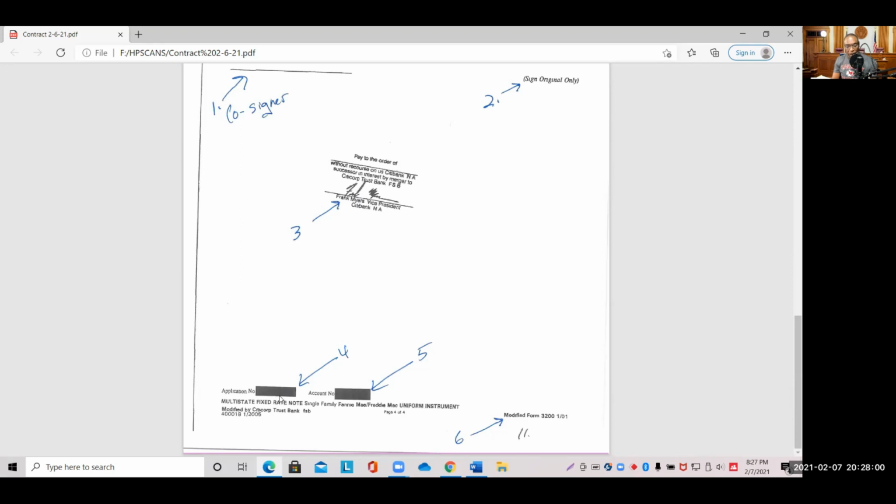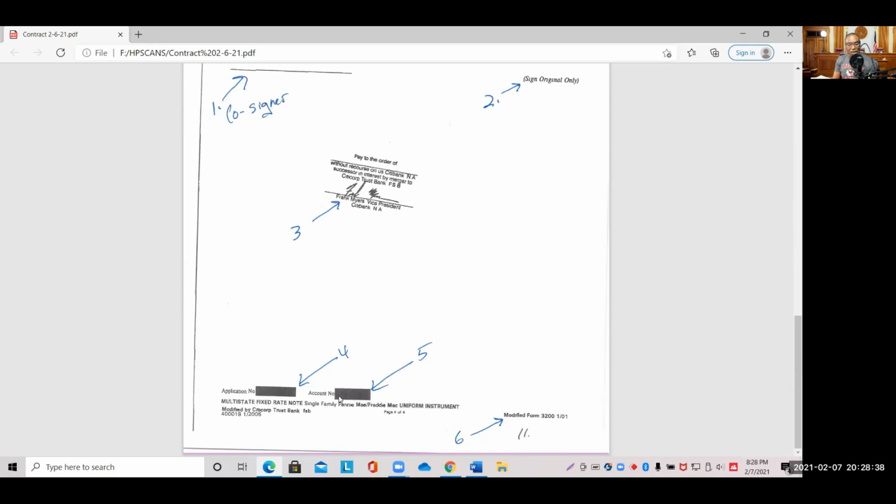So why the hell would they want to black this out? The application number. Is that the application that they use to process through the Federal Reserve? An account number. What account number are they referring to? Is this the account number that they use to put that 9 times the amount, according to Modern Money Mechanics, into that demand deposit account? Is this the account number for that? Why are these blacked out?